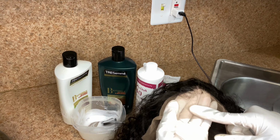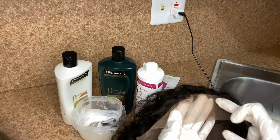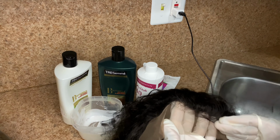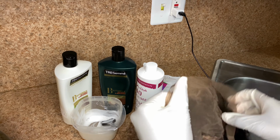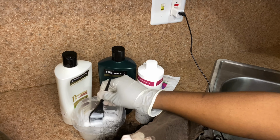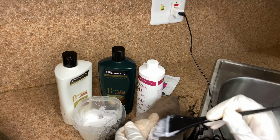Don't need to bleach the excess lace because this is going to be cut off unless you wear your lace all the way on your forehead. But pretty much everything right here will be cut off, so you just need to bleach where the hair actually starts. I will be speeding this up so this video won't be as long, but it's self-explanatory after watching.